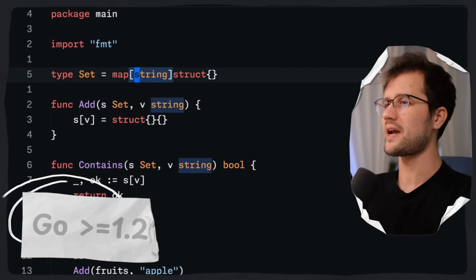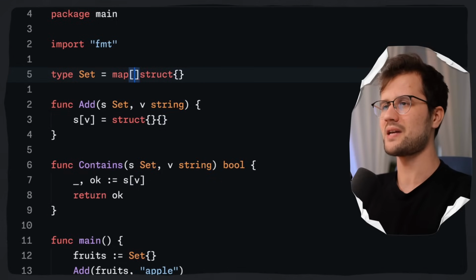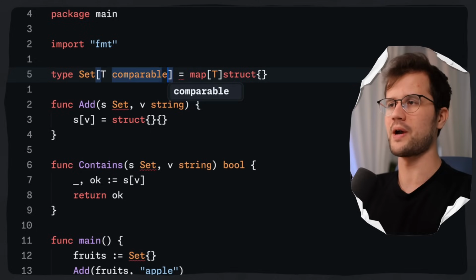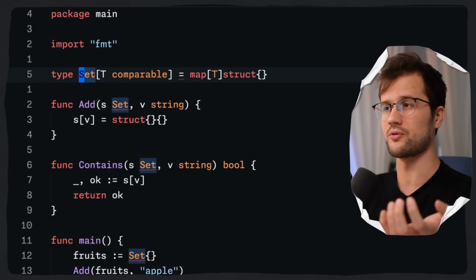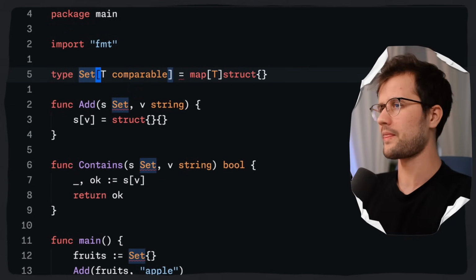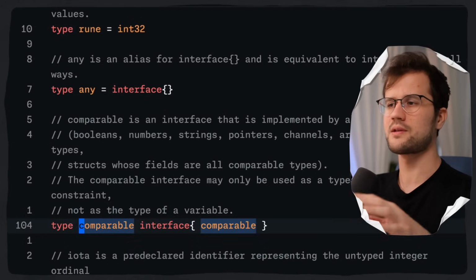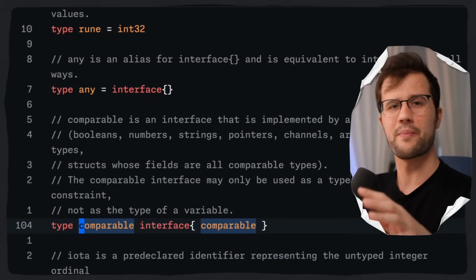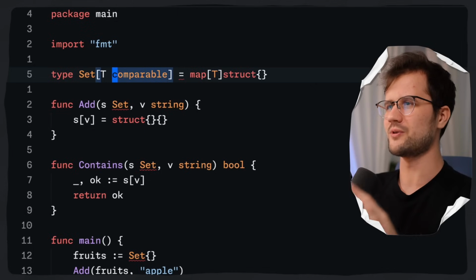Now, instead of having a string here, a really non-generic type, we could just say T, and then we define the generic type in here and we say comparable. This shows me some errors because I don't have the language server protocol for Golang 1.24, but we can just ignore this error in this line. This comparable interface is pretty much just a constraint for our generic type parameter, which in the end just lets us compare values with a double equal or not equal. Hopefully this was clear.